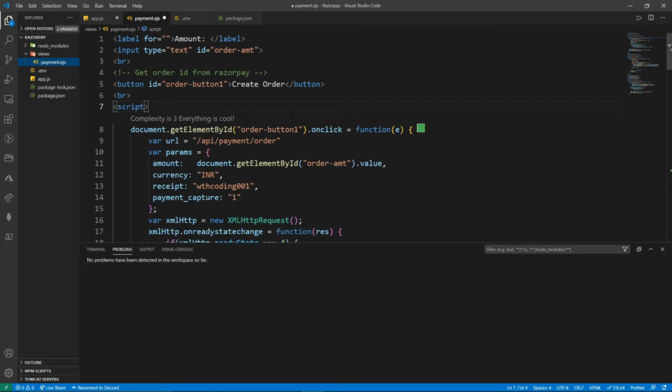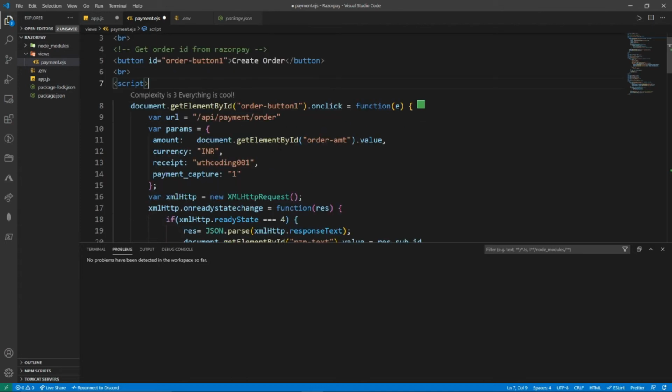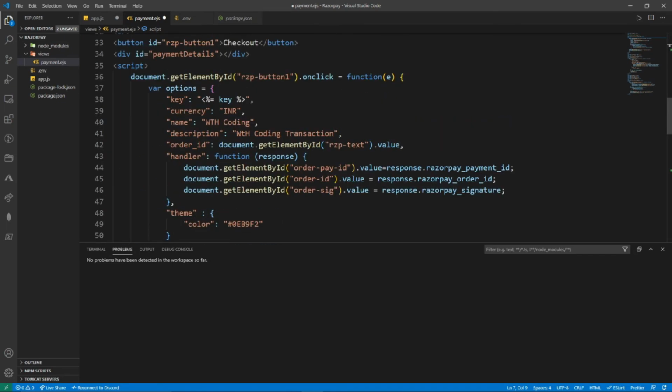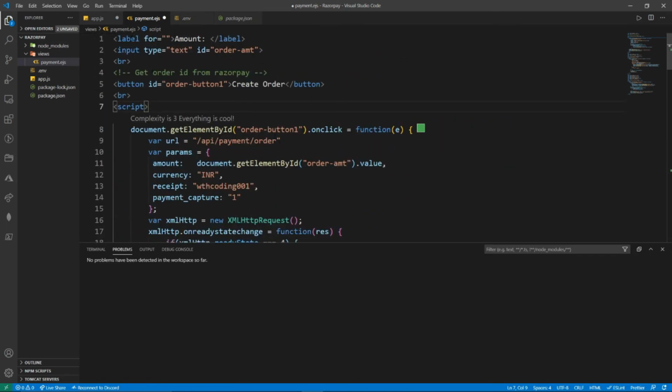Hello. While doing the coding itself, the video length became quite large. So to reduce the length, I've written all the code here, and I'll be explaining the code to you. The first thing we will be putting is the label, that is the amount. And remember, the amount you will put here will be in paise. So whatever rupees you want, multiply it by 100 and then put the actual value right here. And right here is the input field. We'll be giving it an ID, order amount, so that later on we can refer to it and fetch the order amount from here.